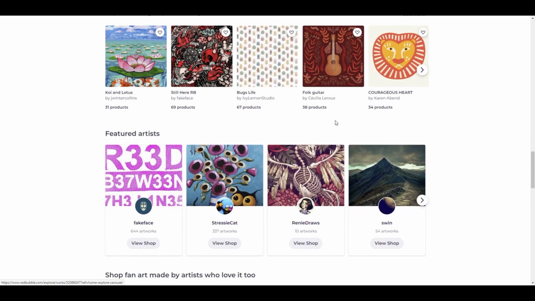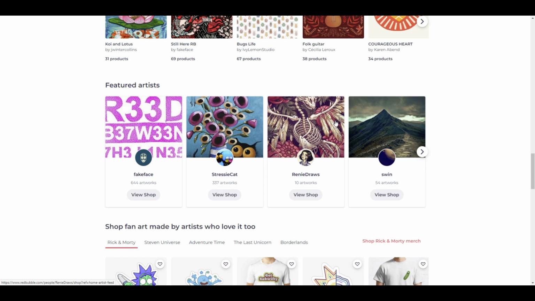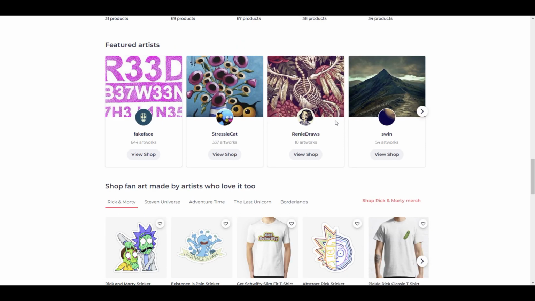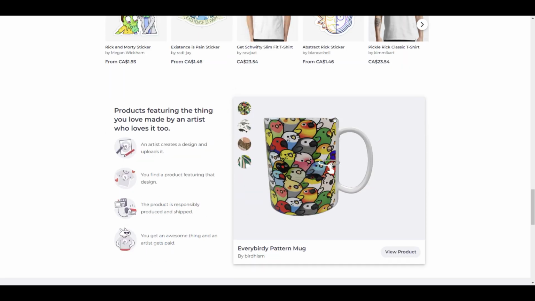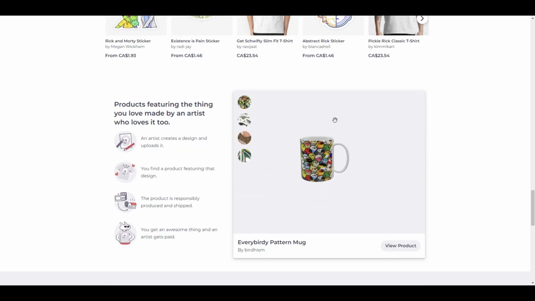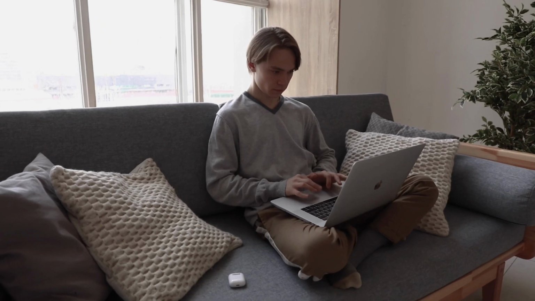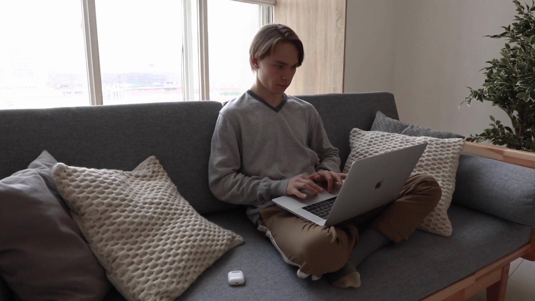Now, another way to get trends is to pay for a service. So there are quite a few services out there that you can pay to get trends and find out exactly what's selling on Redbubble or other marketplaces through print on demand. But there is a paid subscription, so you might want to avoid that for now if you're just getting started.